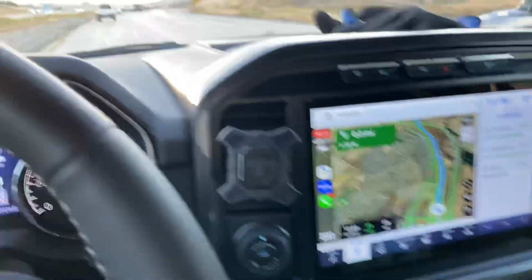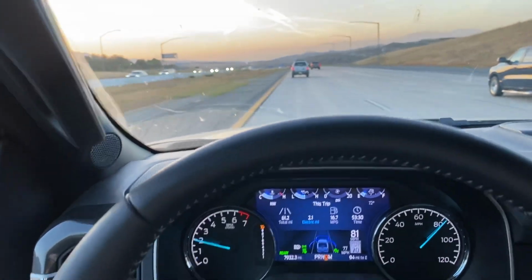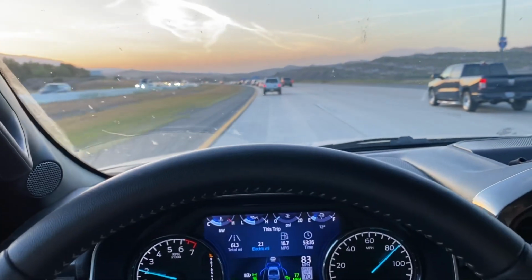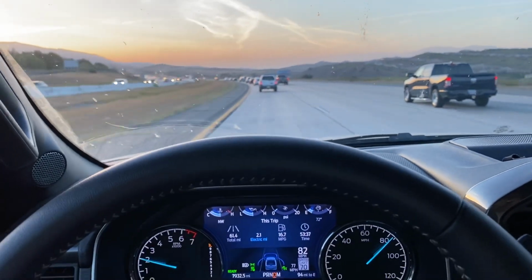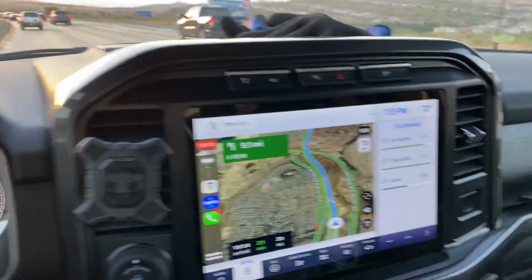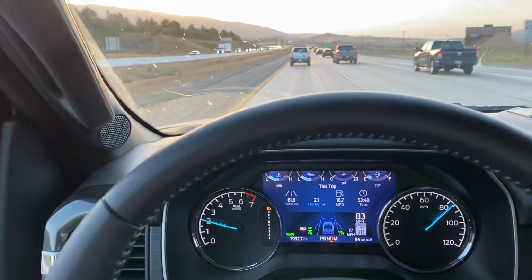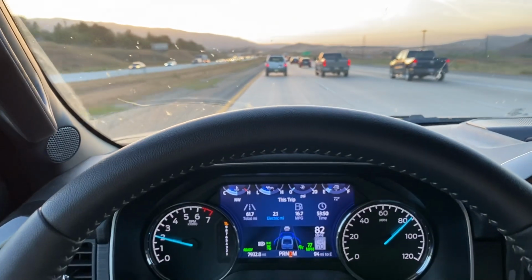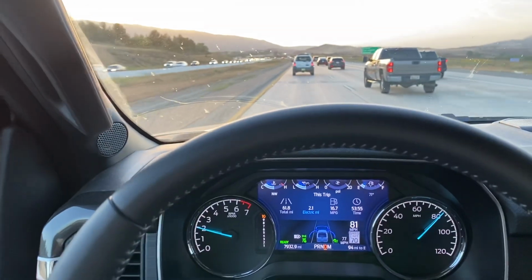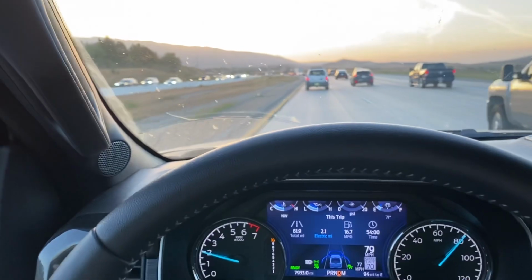But it seems very hard to believe that Ford can do better in terms of predictive traffic analysis, in terms of real-time routing and rerouting and all that type of thing, compared to Google, which is getting input from every single device on the planet that has Google Maps or is an Android system. Every single one of these cars that has an Android phone or that has Google Maps or even the Google app running on it is providing real-time data to Google in terms of traffic.